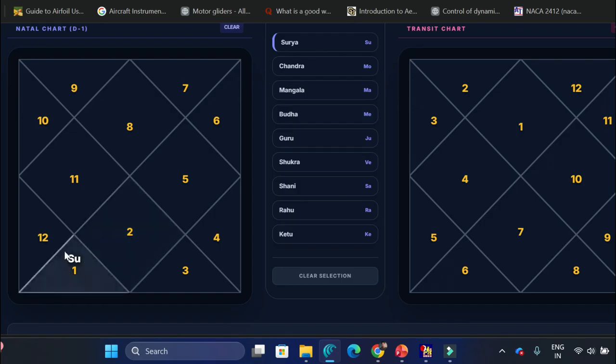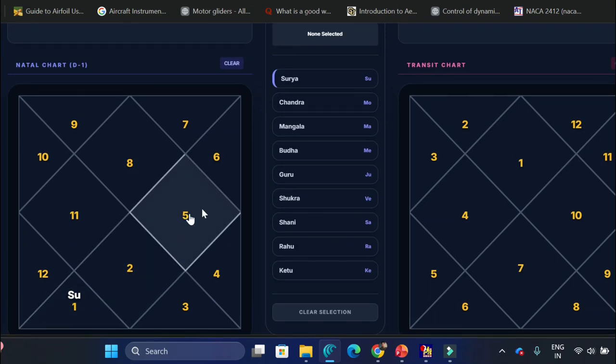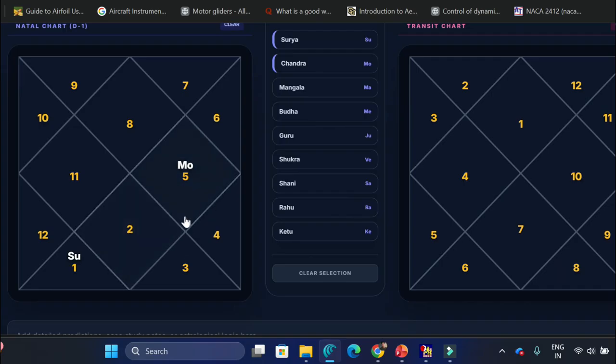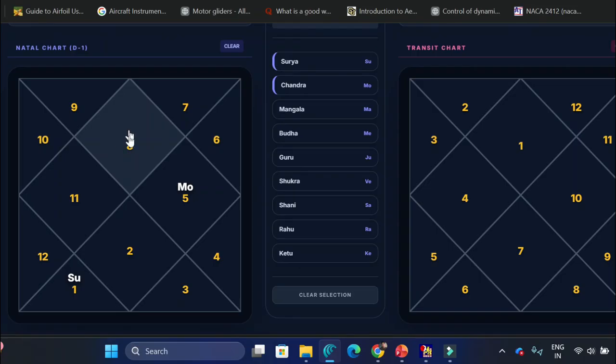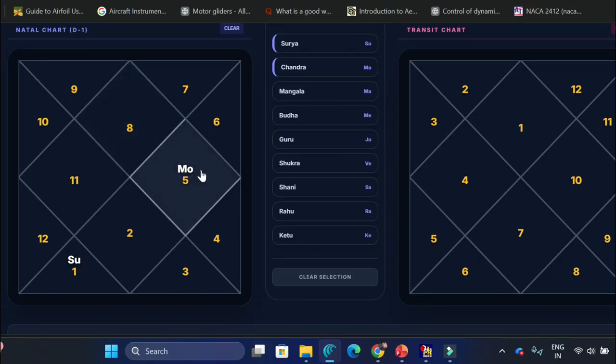So his sun sign is Mesha, and his moon sign would be something else. What will be his moon sign? Let's say this is the Moon. It is sitting in, let's say, Leo. So his moon sign would be Leo, and his ascendant is Scorpio. So these are three different ascendants. We call it, this is the normal ascendant, this is moon Lagna, and this is sun Lagna. So there are three different Lagnas. There are even more Lagnas, but these are the three main Lagnas.